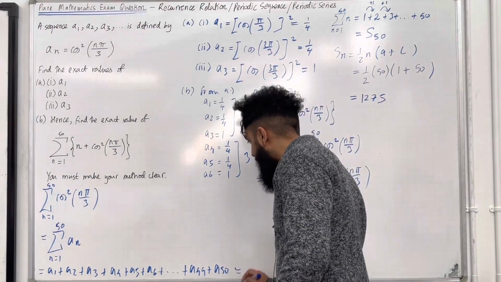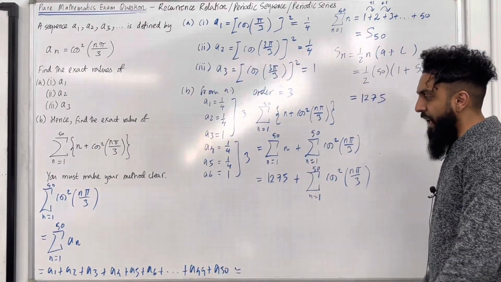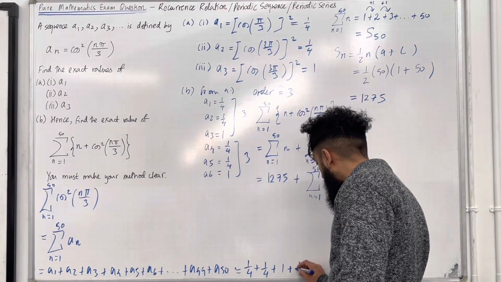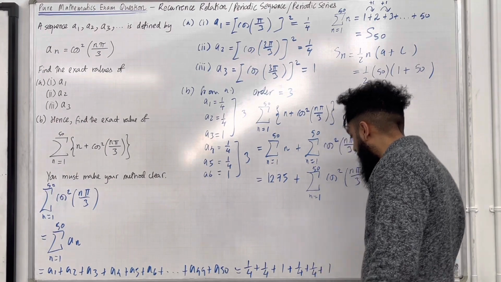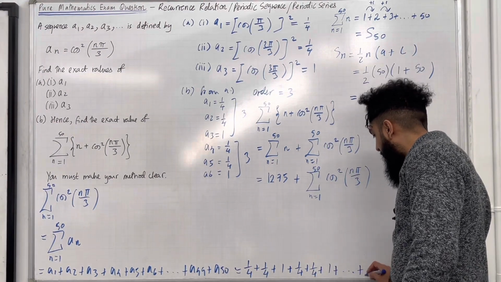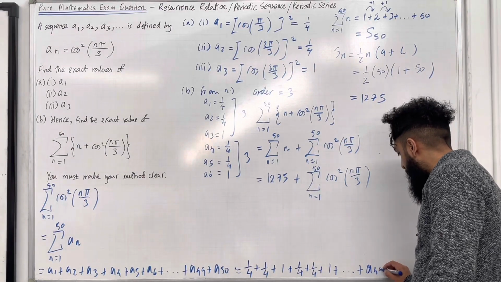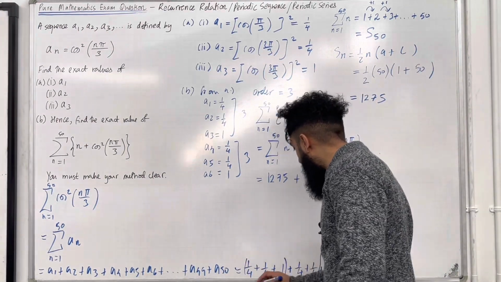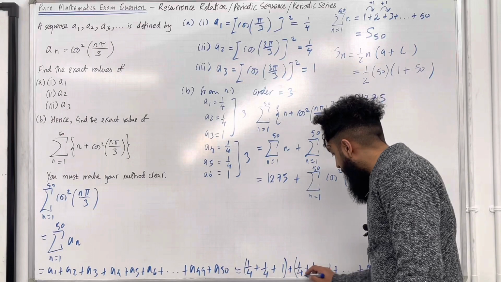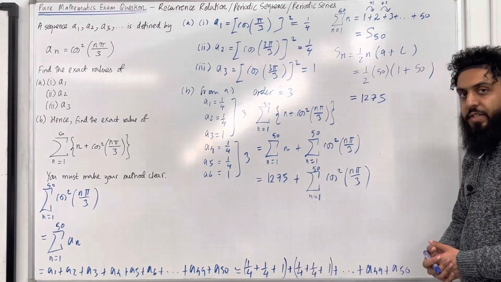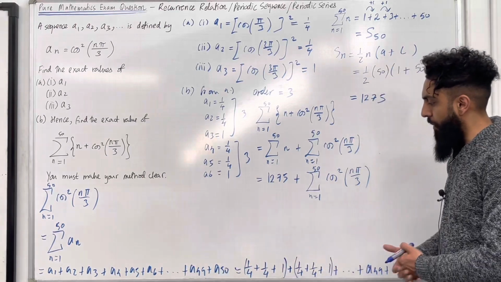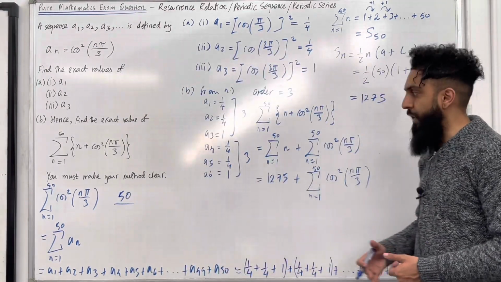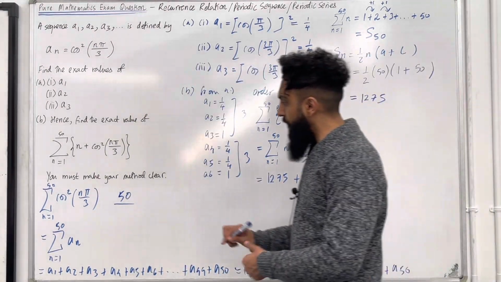So this is equal to, I can replace these terms with the numerical values, a quarter plus a quarter plus 1, a quarter plus a quarter plus 1, plus dot dot dot plus a49 plus a50. So I can put a bracket around the sum of these three terms, and another bracket around the sum of these three terms. Now I need to determine how many repetitions there are of these brackets. To do this, I take the number of terms, which is 50, and I divide by the order of the periodic series. So the order is 3. So 50 divided by 3.